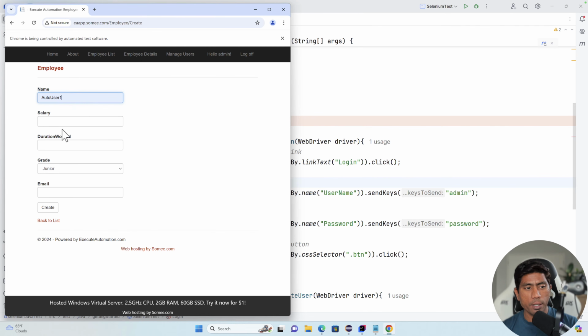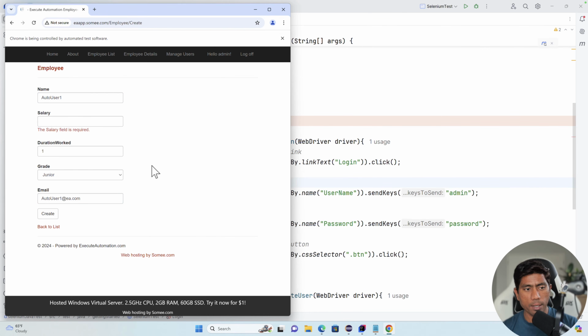But let's say I enter this value and I enter the rest of the values, something like this, and if I hit create, there is a mandatory field, at least for the salary. So we have found a bug in our application: there is no mandatory field validation in this particular UI for the name. That is wrong, right? This is something that you have found in your testing, that you could save or create a user without having a name, which is completely insane, because you can't create a user without a name. That is a wrong thing.